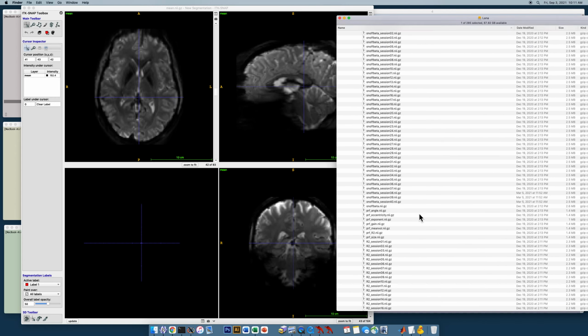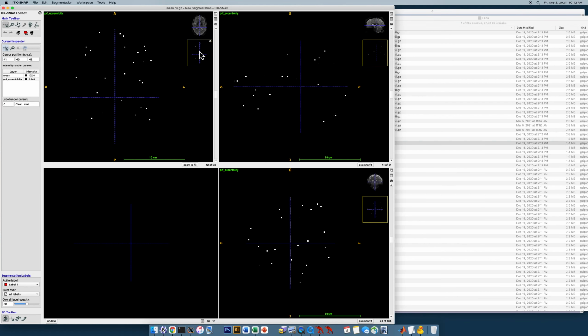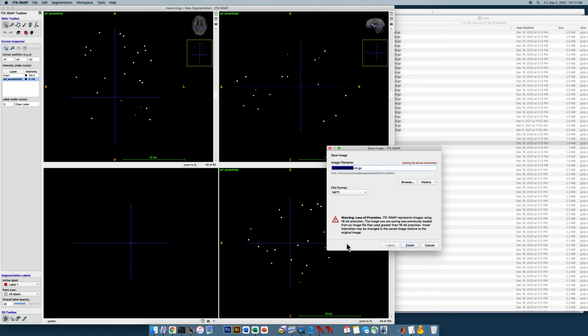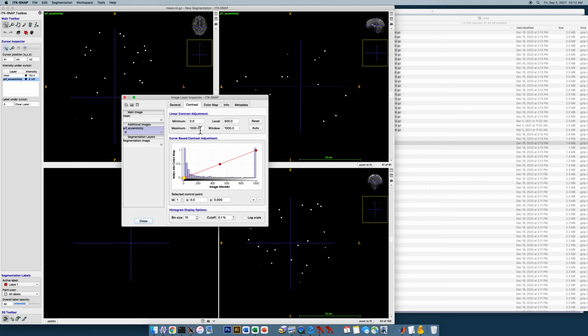Let me just highlight a few things here. For analysis of the pRF experiment, something easy to look at would be eccentricity. If we load that in as an additional image here, the ranges are a bit crazy, so you have to be careful about the color map here.